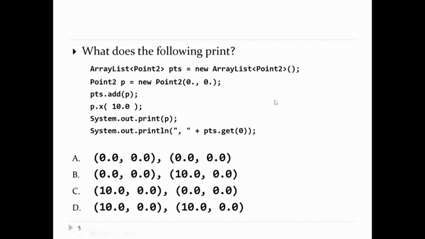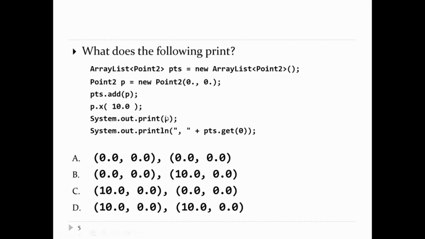All right, so having just told you that, let's look at the following example. Points is a list of points. I'm going to make a point P. Its coordinates will be 0 and 0. I'm going to add P to that list there, and then I'm going to change the x coordinate of P to 10. So if you print out P, you should get 10 and 0. So it's one of these two here. Now, what happens when you print out the first point in points? Well, you also get 10 and 0.